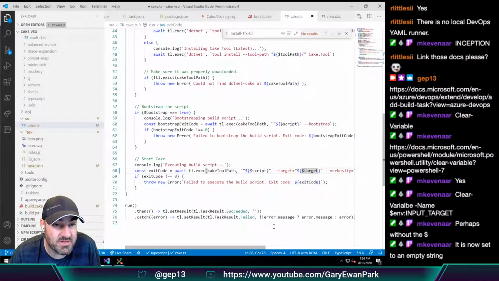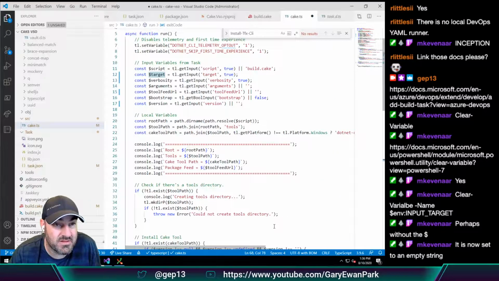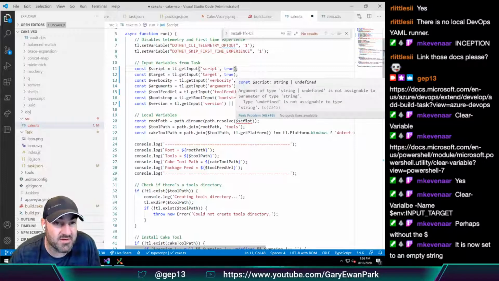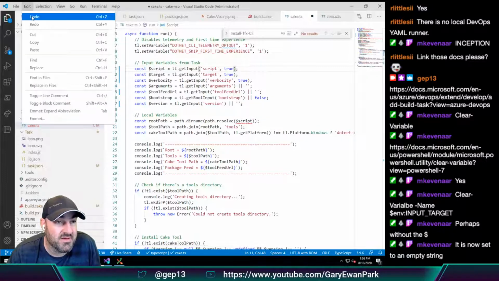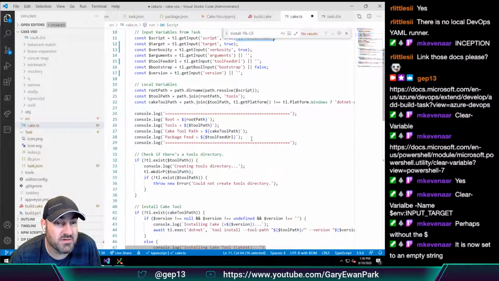It's not showing up there. If I take this back off again, cut, then that's going to light up saying it's not undefined. Gotta love TypeScript. But why is target not complaining?